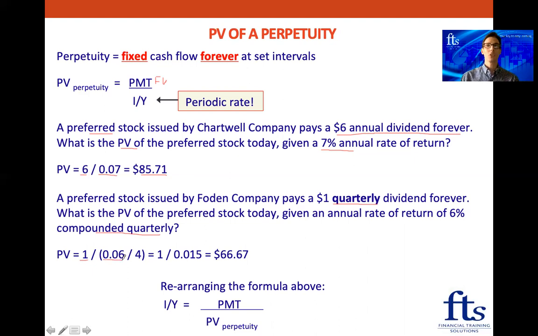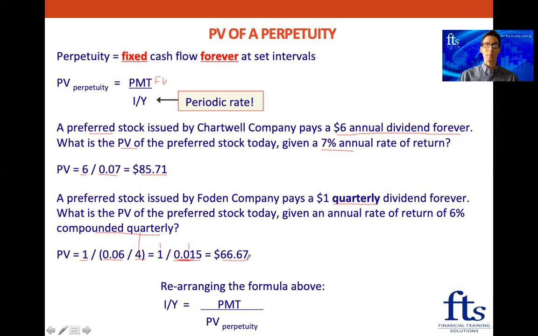So to get the interest rate per compounding period, all we need to do is what? Like we did in the previous class, we take the annual rate, the 6%, and we divide it by the number of compounding periods per year, which is now 4 because it's compounded quarterly. So then we can see that the interest rate now per quarter is going to be the 1.5%. So now the numerator is on a quarterly basis, and now so is the denominator. So we've got apples with apples there. So now we can see what the interest rate is on a quarterly basis, and that gives us our value.